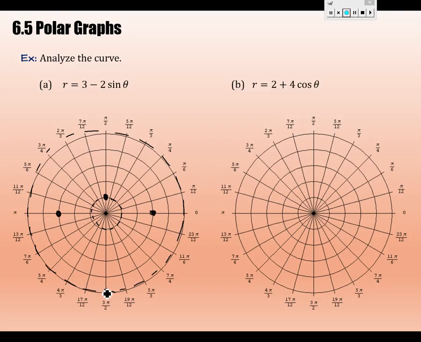I think that's what you just said. You said r will never be less than 1, nor will it be greater than 5 ever. So the whole graph should rest inside this region, shouldn't it? Well, I don't have much more to say except to show you what this looks like.